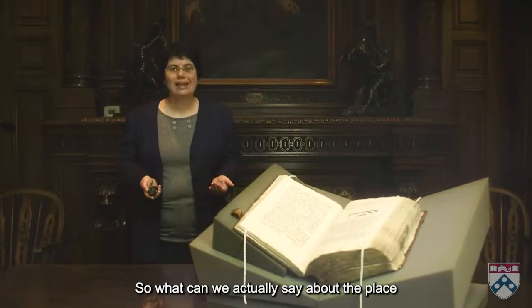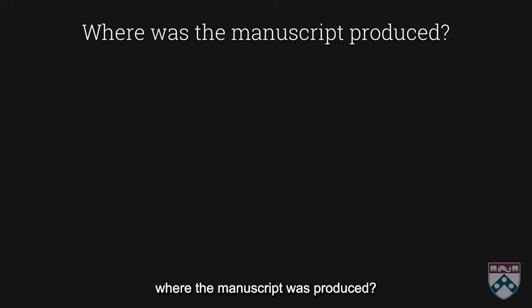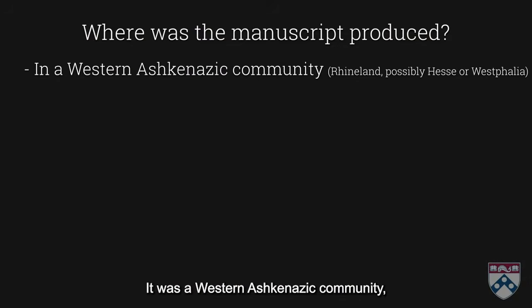So what can we actually say about the place where the manuscript was produced? It was a Western Ashkenazic community, which gets us basically to the Rhineland, a little bit east of the Rhineland, but already the lower part of the Danube, the lower German-speaking part of the Danube, Regensburg, is part of the Eastern Ashkenazic tradition. And if you're going up from Regensburg simply up to the North Sea, we have some kind of border between the Western and the Eastern Ashkenazic rite. Or, as some colleagues like to argue, it is something about when Jewish communities settled in these areas.